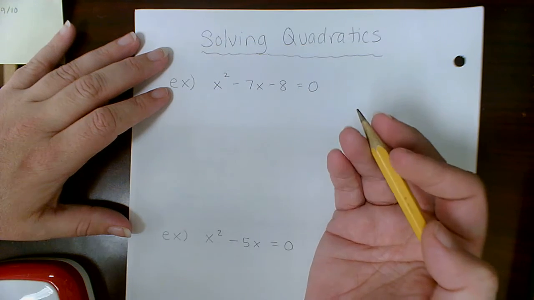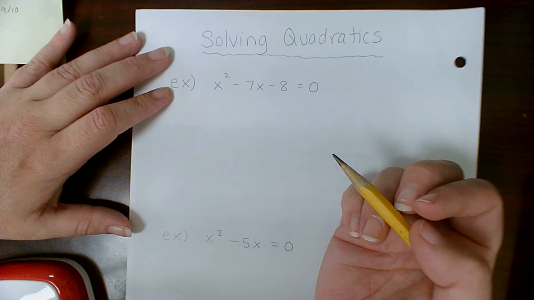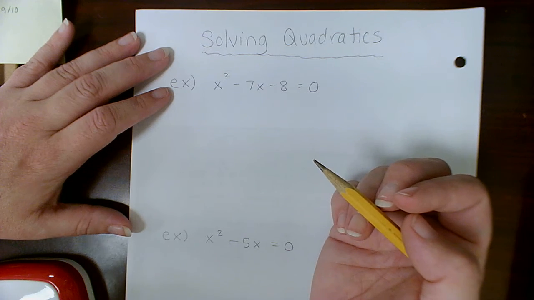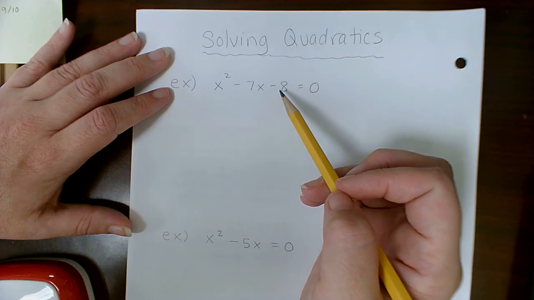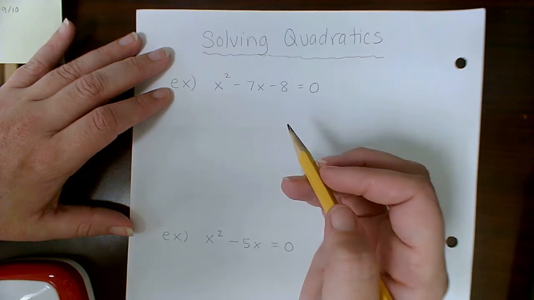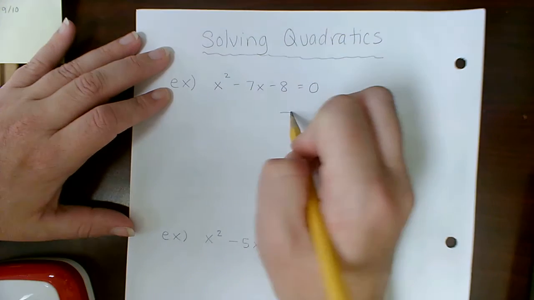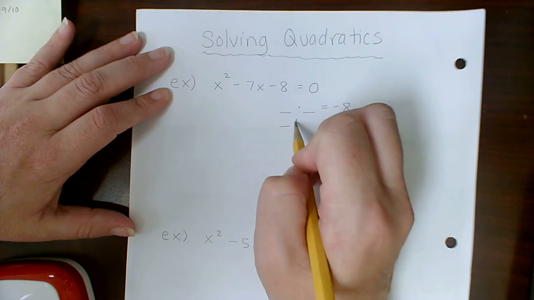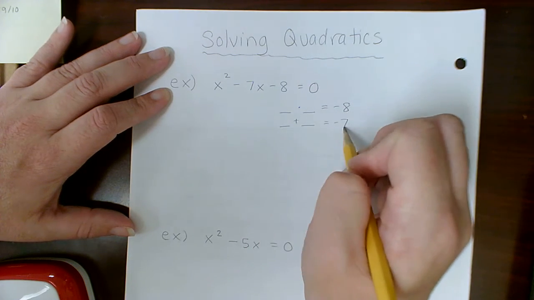And you have multiple different ways that you can solve a quadratic. You could factor it, you could do quadratic formula, or you could graph it and look for the x-intercepts. For today, we're going to work on factoring. So as I get my quadratic and I'm wanting to solve it, I'm going to begin by factoring. Factoring, we've covered. What multiplies to be the back number, but adds to be the middle number.